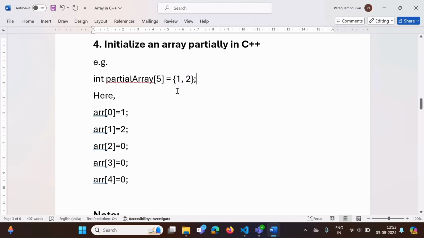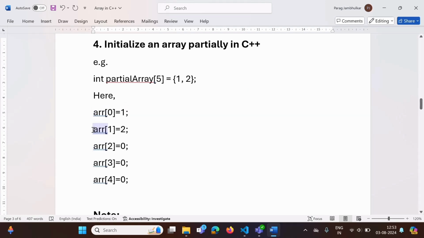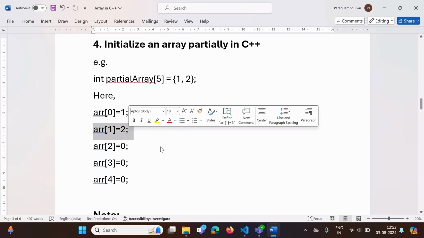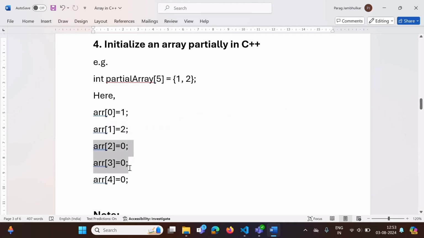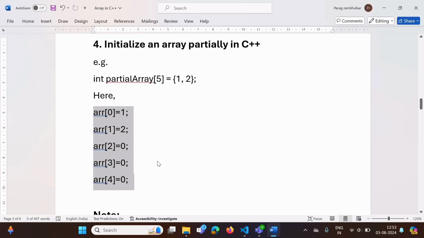So keep in mind, in this case, the remaining values will be 0. In this example, array of 0 will be 1, array of 1 will be 2, and the remaining values will be 0 by default. Afterwards, we will see one example and it will be clear.